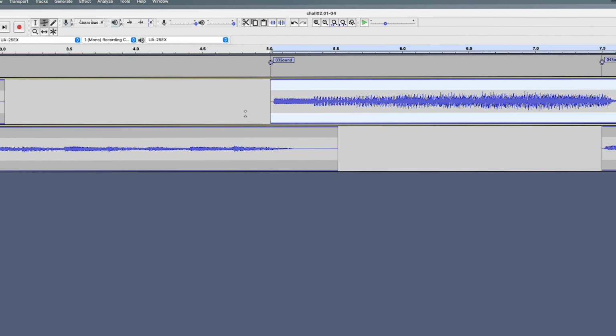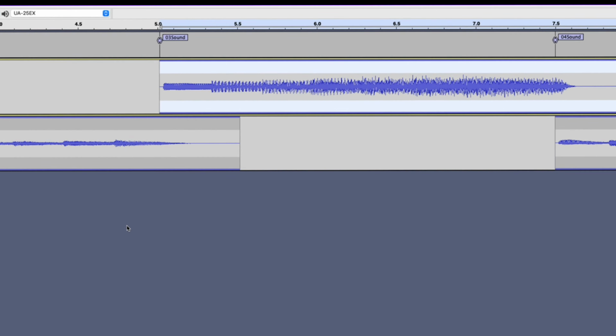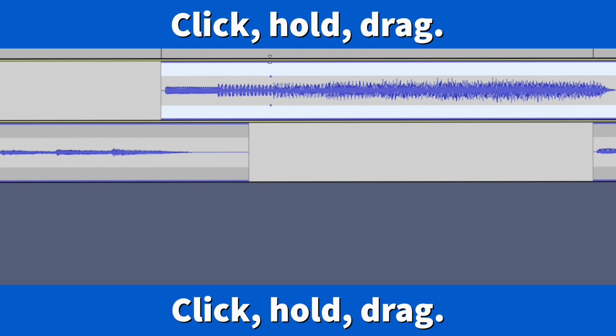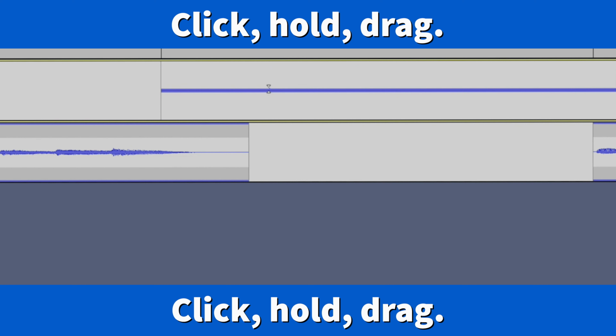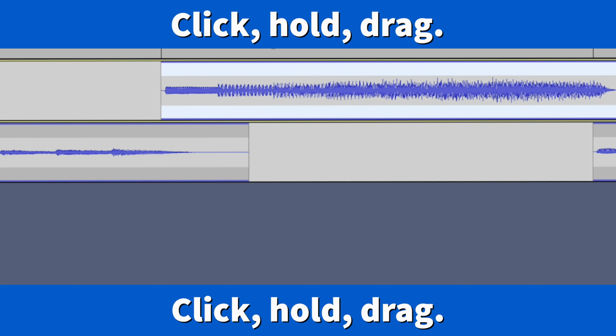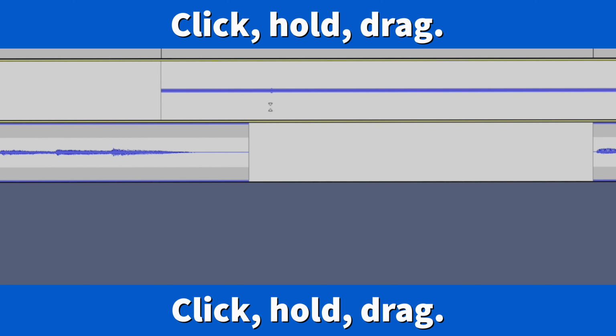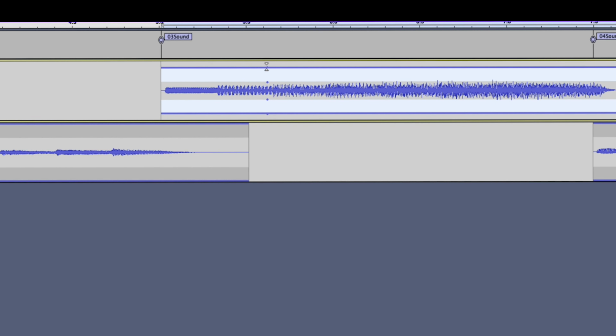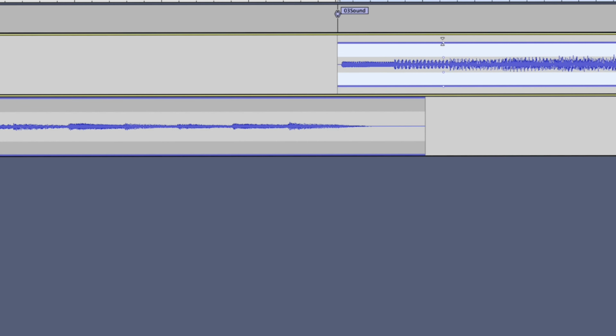Now you will notice, let me zoom in a bit. Now you will notice that there's a blue line here and a blue line here, and there's blue lines on all of them. If I take this blue line, you see the double triangle. If I take this blue line and I push it together, there's no sound coming out. That's all the sound coming out. That's the original sound. This is no sound. So I want it to be just up. Okay, here's all the way open. So let's make it a little bit softer, like right about there.